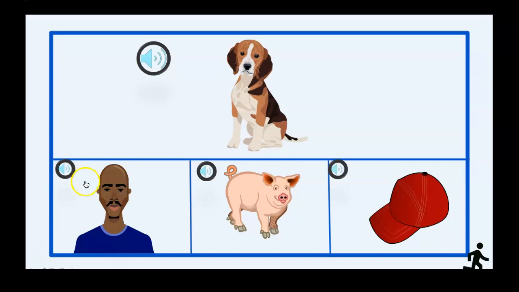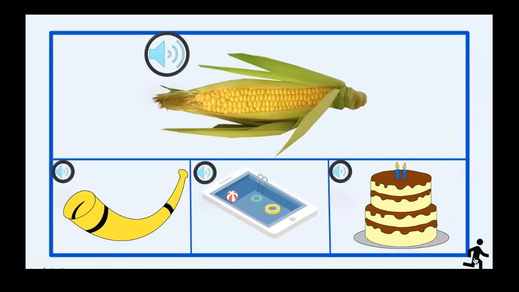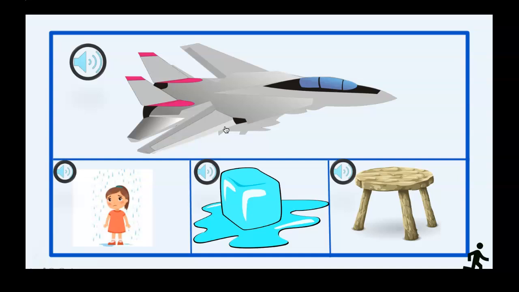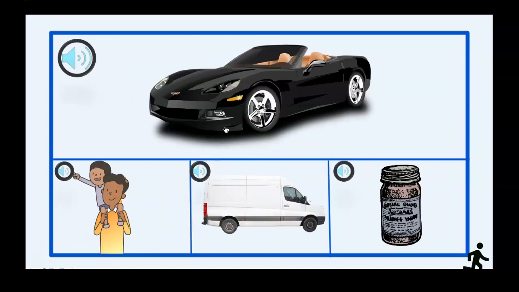Cap. So now if the student clicks on an incorrect picture, I have a sound effect. Okay, and then they're able to move on to the next slide. And it's continued that same way. So these are all of the slides that I have for this activity. Now I'm going to show you how to create one just like this. Let's get into it.